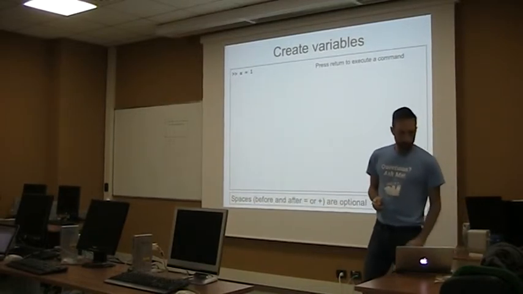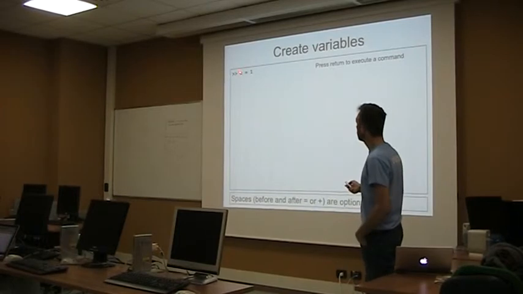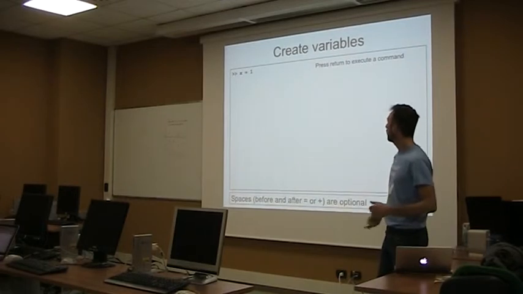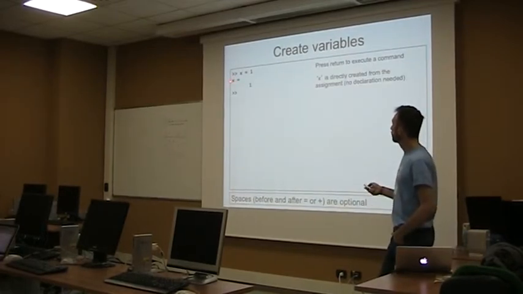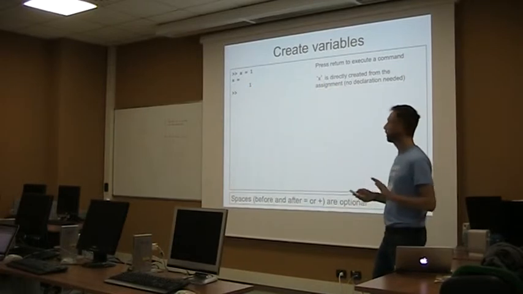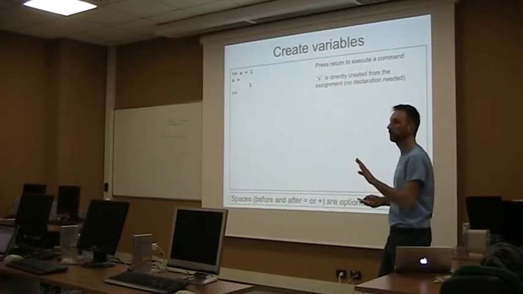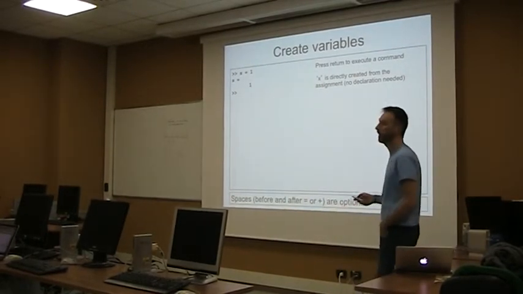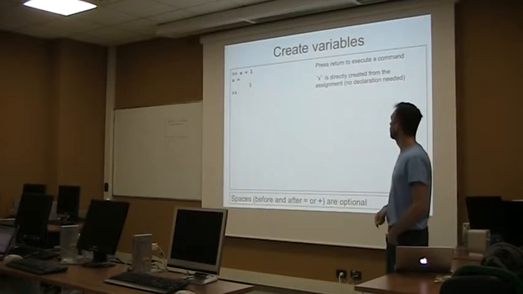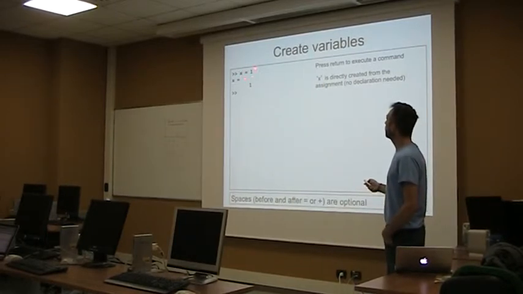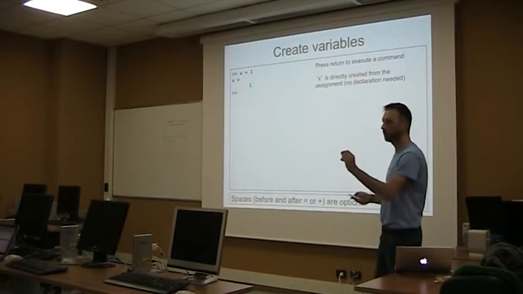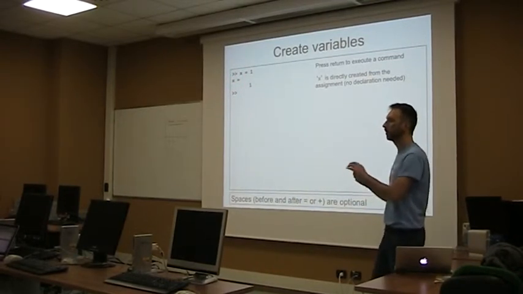It's very simple. You type the name of the variable, equal, and whatever you want to put into it. So for example here, you're going to create a variable called x, which contains the number 1. It directly creates a variable. In other programs you have to assign memory or these kinds of things, and you have to say what type of variable it is. Here you don't need to. And if you do this, it should look exactly like this in the command window, meaning that once you create a variable, it spits out the name of the variable, equal, and underneath it shows you the content.